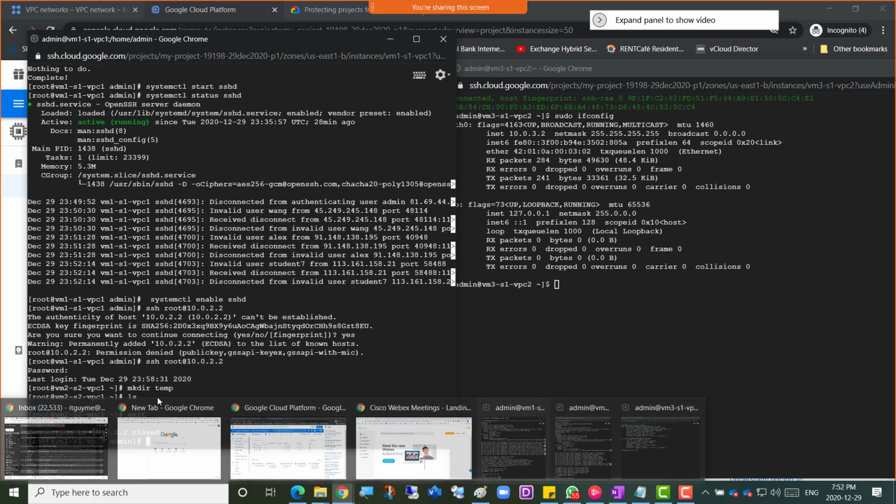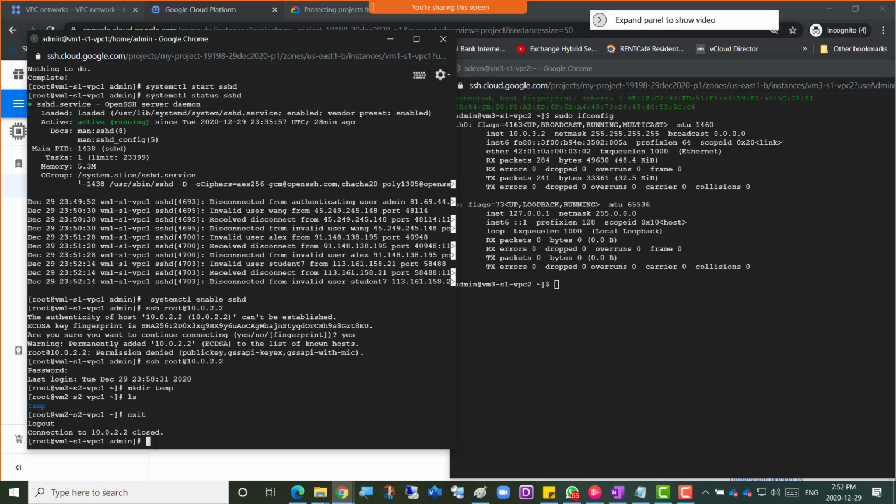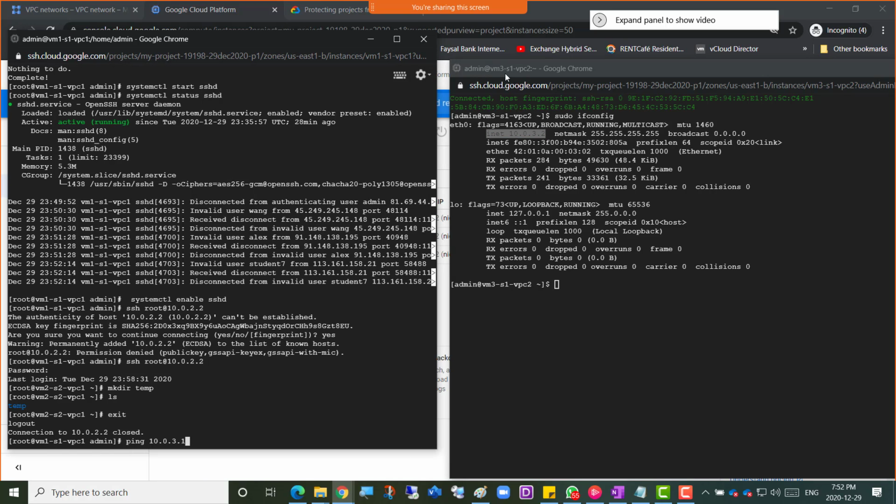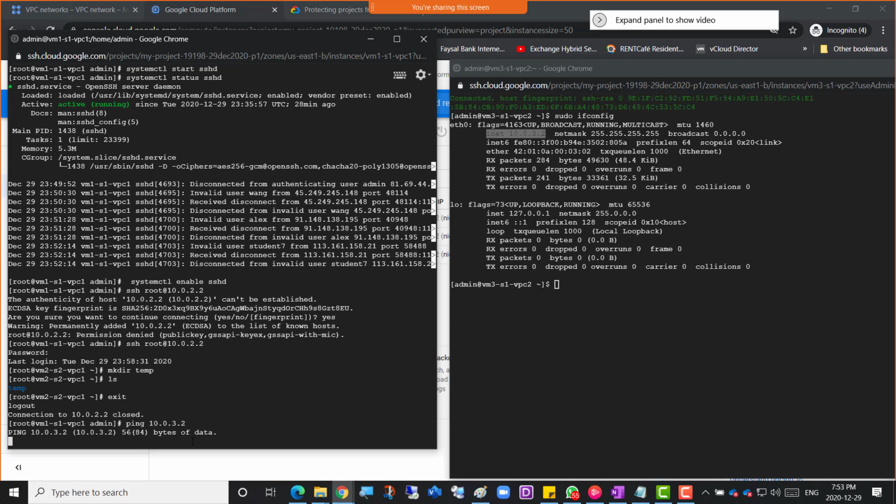Okay, so I'm in VM1, and I'm going to ping 10.0.3.1. Is that the IP there? 3.2. So that's the IP of VM3. So I'll just make it separate to know where the borders of the machine are. So it's 3.2, and obviously it should not be pinging because we don't have a peering connection yet. So it should not be pinging.